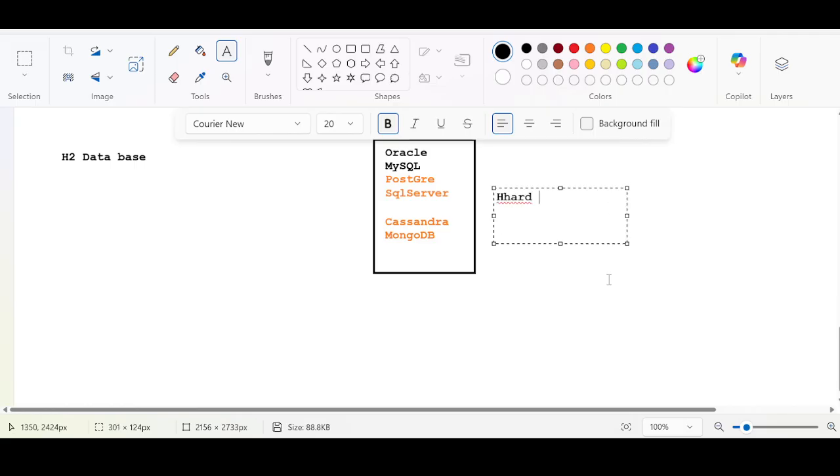You are going to store the data on the hard disk, and it will occupy disk space.